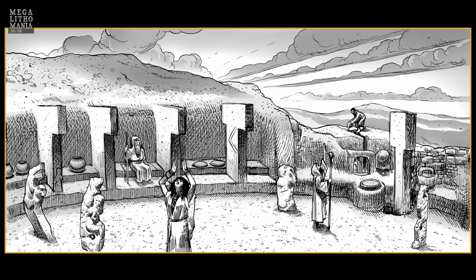And then after this, all sorts of things would be going on, we believe, during the day, all these celebrations, different things. This just shows you an idea of how it would have looked. This is just a work in progress, this piece of art. We're going to be expanding this with the stone benches, some of these statues placed where they were found, some of the stone plates, they were found on the benches as well. But it proves that even in very ancient times, they were working with the night sky and also the sunrises and sunsets. Because also there's a summer solstice sunset alignment that Andrew noted, linked with the unfinished pit. So there's quite a lot going on here.